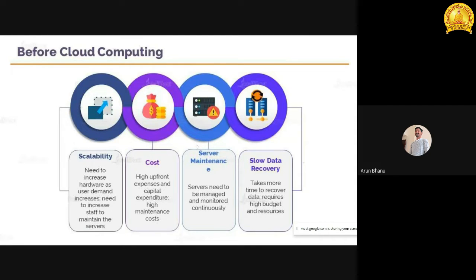So what does scalability mean? Suppose I am running a company and my application is an e-commerce application, and all of a sudden it gains popularity and more people start using it. On the server side, we will get more requests, and the server has to handle all those requests.